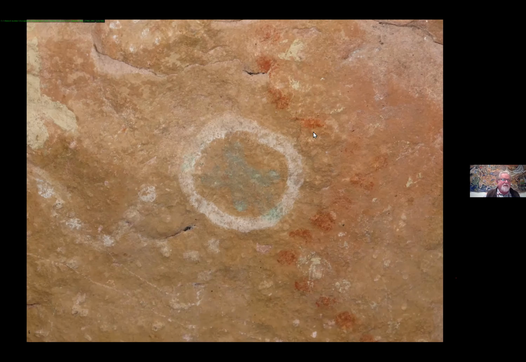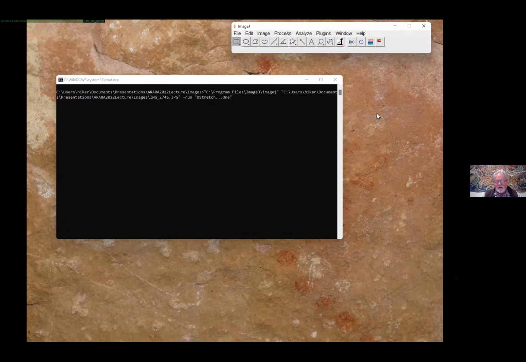Oh, this is for Amy Marymore. There was a certain amount, not a huge amount, but a certain amount of green or bluish pigment in Bolivia. And Amy, of course, is famous for her study of the green pigment in Newberry Cave in the Mojave Desert. So let's take this.